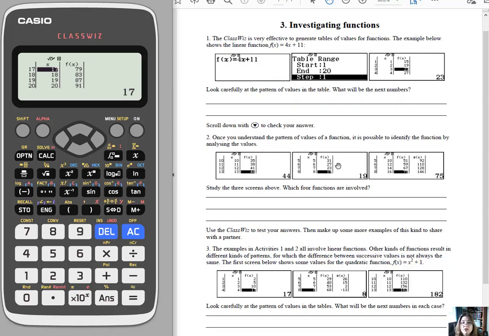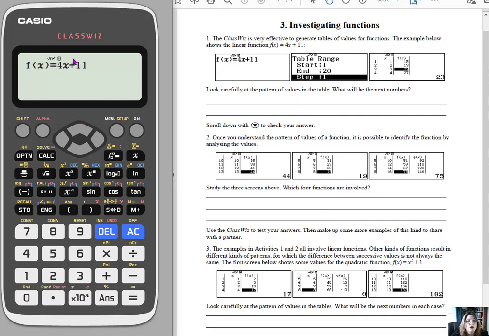In the second section of this activity, they are given different tables, and they have to figure out what is the pattern, what's happening to the input that gives me this output. Can I come up with the function? Then if we click all clear, they enter the function they think it is, hit the table, and see if they can match these table values. So it's a check of whether you understand what functions are, and can you see the patterns in the table and go from a table to a function. So that's this first one.